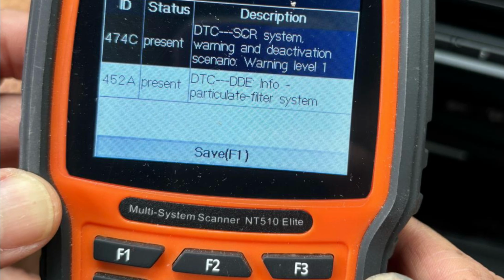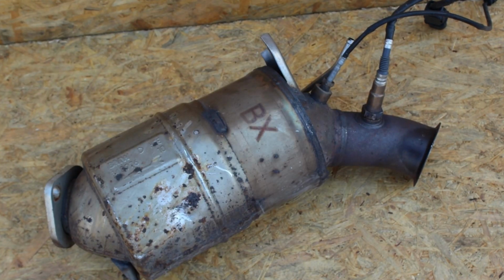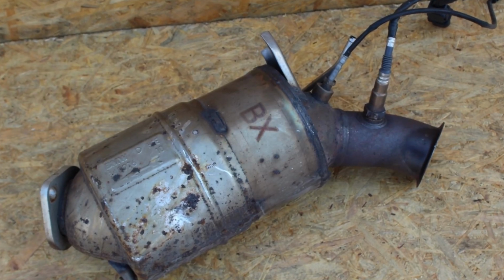The fault code 452A in a BMW car is a specific code telling you that the DPF has reached the end of its life. The good news is that it's not true in most cases, and your DPF can last much longer after you just reset this error code. The bad news is that even some good and experienced mechanics don't know this and advise their customers to replace the DPF, causing serious waste of money.